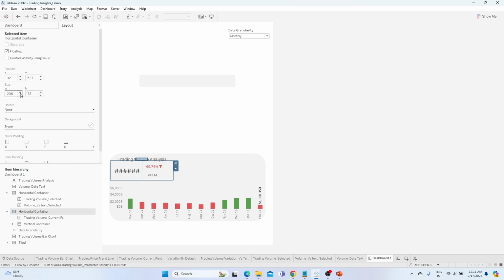Okay, 238 won't work in this case. Expand it.